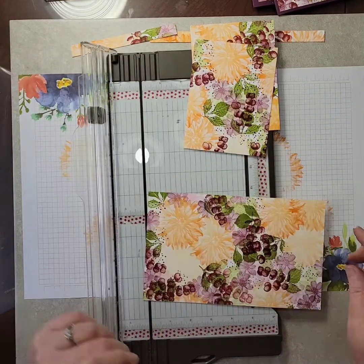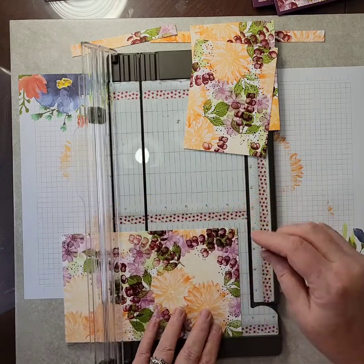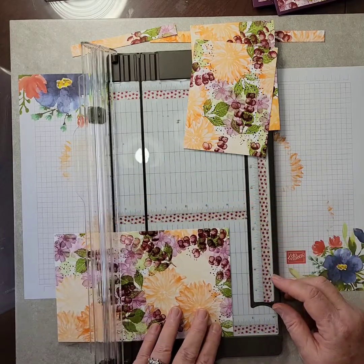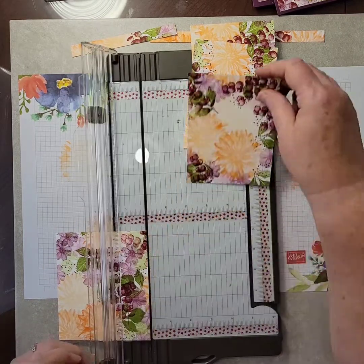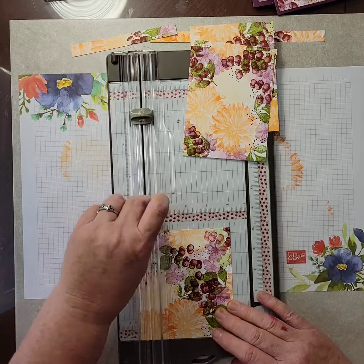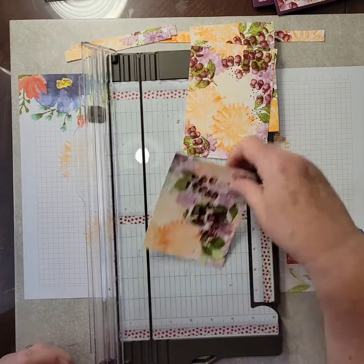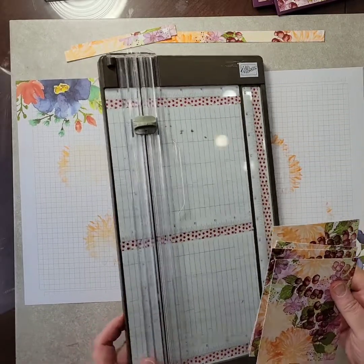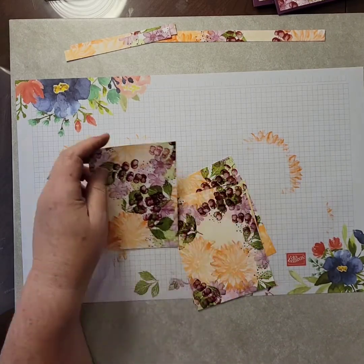So now I pull this one over. This side, slightly boring, so we're going to put it on the cutoff side. So we put this at 4. And then we put this at 4. Got a little strip left over if we need it. And we have four card fronts right here. Okay? Let me lay them out so you can see them.